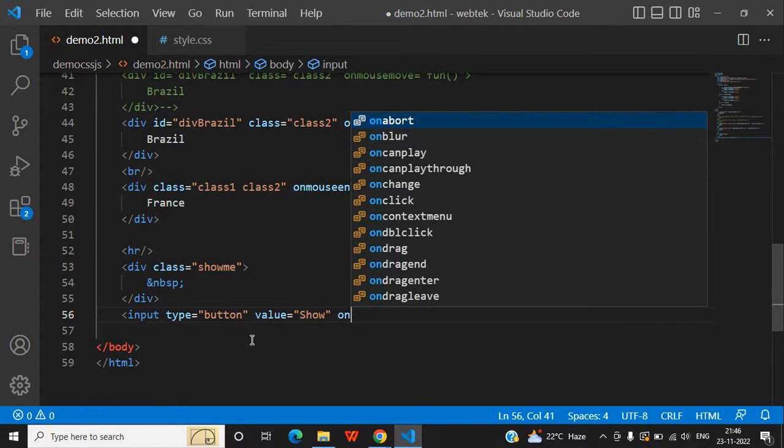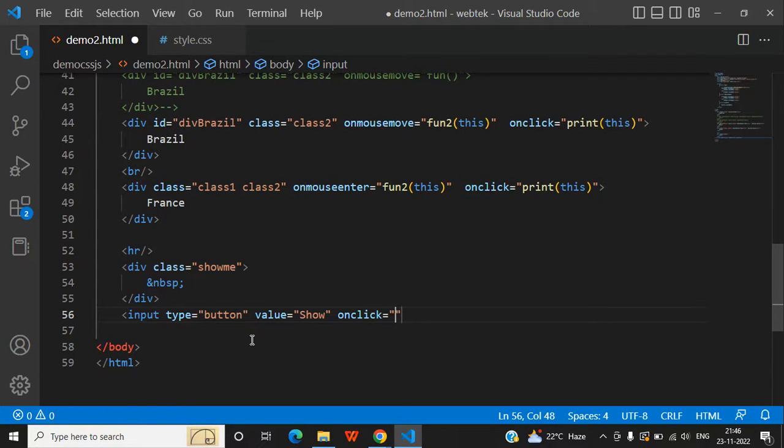On click, say show hide. I'm calling a method.